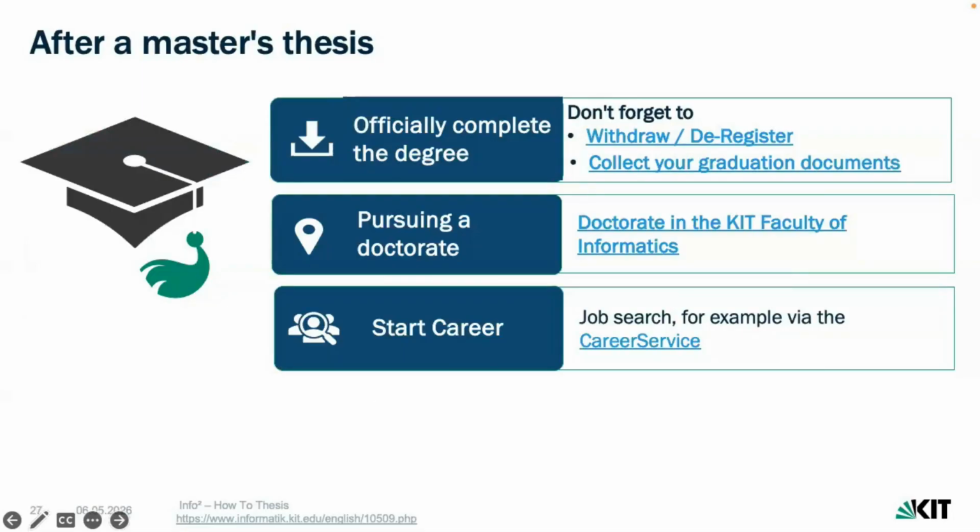Yeah, what can you do after a master thesis? You now have your master's completed. You should not forget to withdraw and exmatriculate from the university. Then you can also collect your graduation documents. Then you have a couple of options. You can maybe pursue a doctorate if you're interested. Here's the link where you can inform yourself about that. Or if you want to start your career, here's also a job search from Career Service. The link is also provided here.